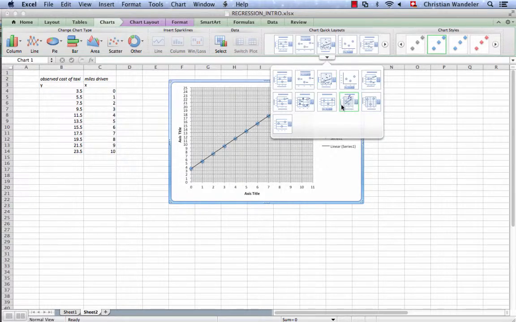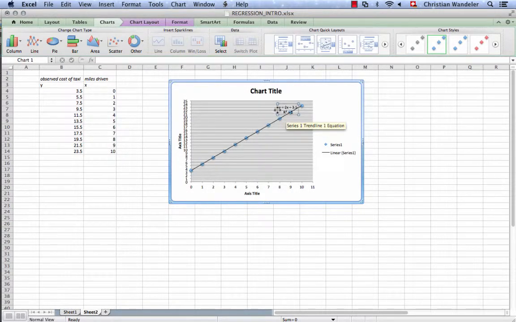And we can actually use this chart to have the function displayed. So here the function is y equals 2x plus 3.5. Right, so Excel turns our formula around a little bit to talk about the slope first and then the intercept. But you can see that it's 2 times x, so 2 times the miles, plus the $3.50 flat fee. Right, so let's say we do 10 miles. 2 times 10 is 20 plus 3.50.